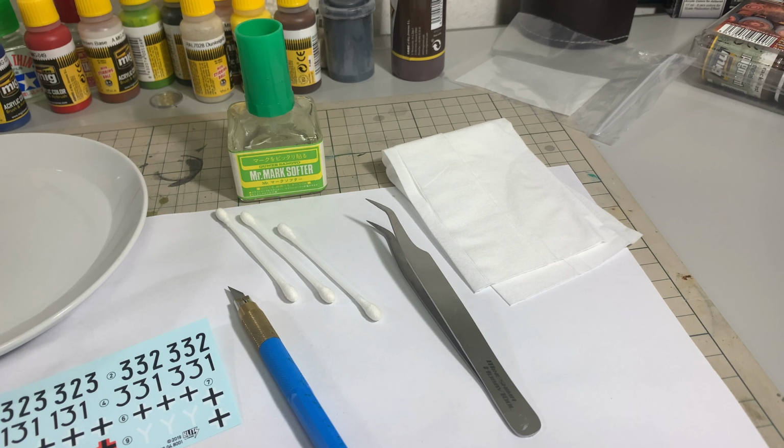So if you've got some experience in scale modeling, you may not learn all that much in today's episode, but again, if you're coming over from snap fit kits or trying to get into scale modeling for the first time, there's some very important stuff in today's episode, and I hope you'll join in. Let's get started. Okay, we're now ready to get started on the decals.